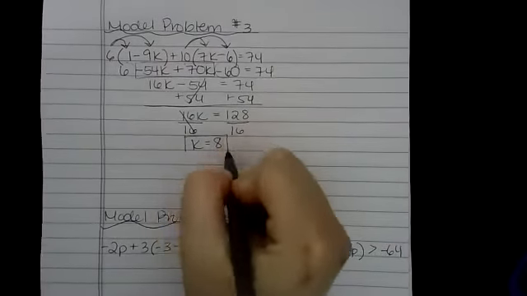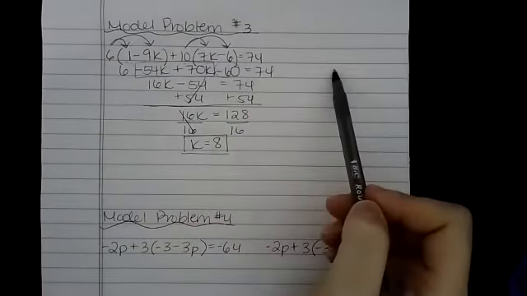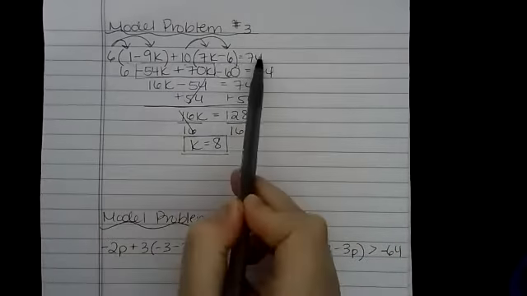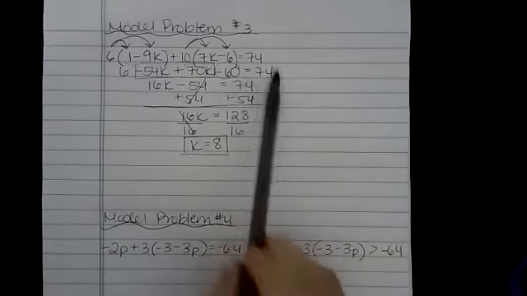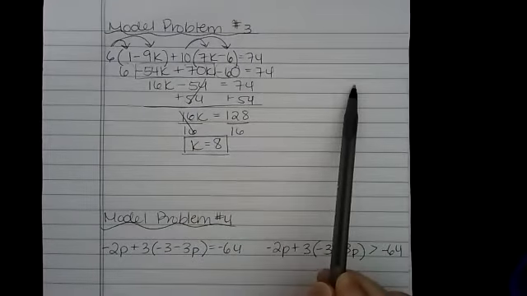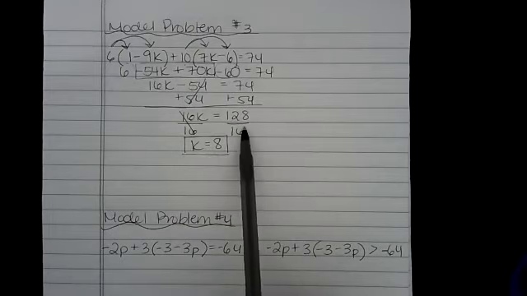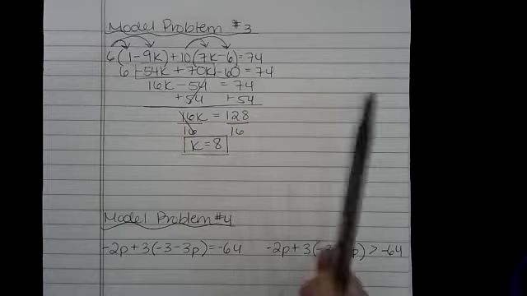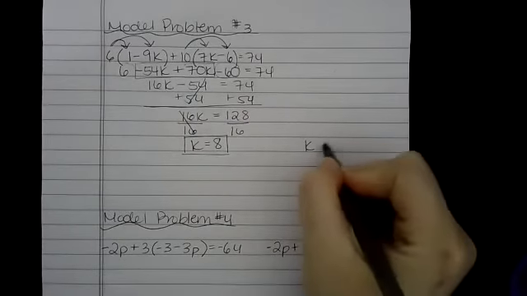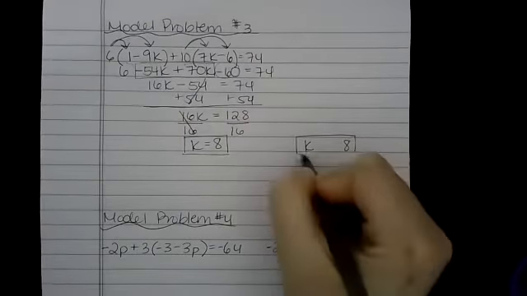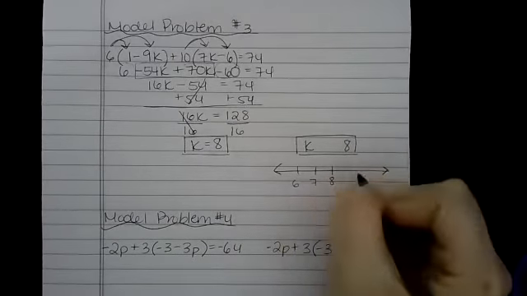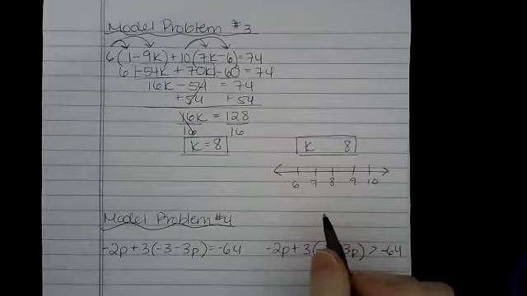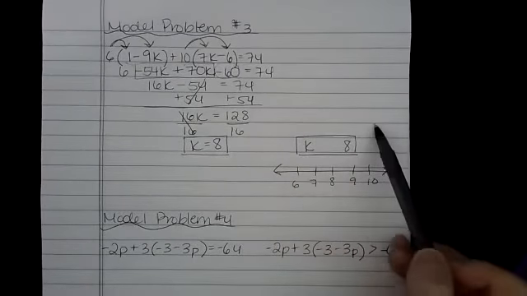Now, as you guys can see, I did not do the same for the inequality. We have this entire equation the same with the inequality. And the reason why I didn't do the inequality is because I showed all the steps here, and I feel like you guys can do that one on your own, right? Since we're not dividing by a negative in this step right here, nothing happens to my inequality symbol, okay? So it's going to be k, whatever the inequality symbol is, 8, and then you have to make sure that you graph it on a number line, okay? With 8 in the middle, 7, 6, and then 9, 10, and so forth, okay? So I'm going to be looking for this when we are grading the work.